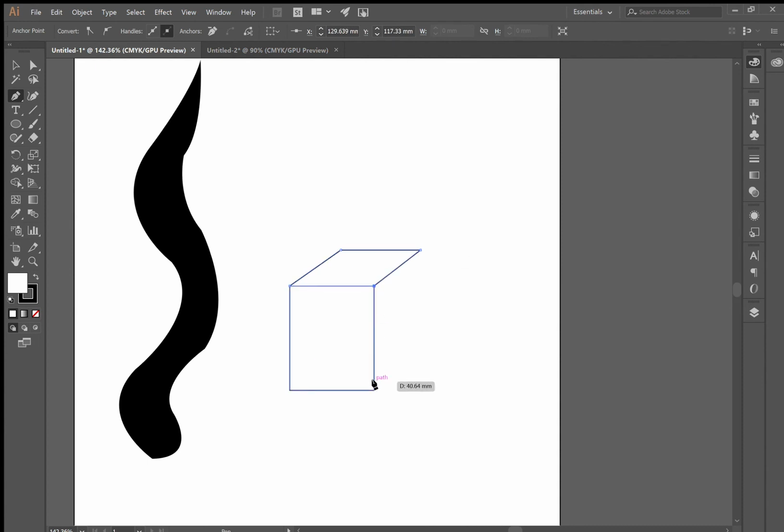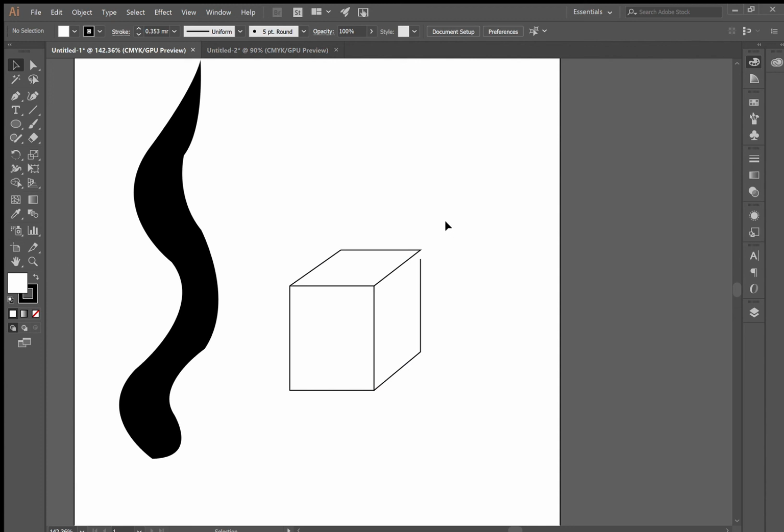And again, we might want to go down and across like so. But we can see when it gets back to this point, it's got that minus, which means it's going to delete that anchor point. What we can do is if we use our selection tool, we can click away from it, and we can actually draw that final line in, or at least close towards it. So that is how we can use the pen tool to form 3D kind of shapes. It's not always perfect, but it can be really helpful.